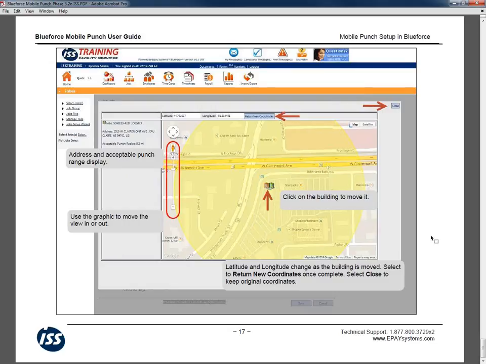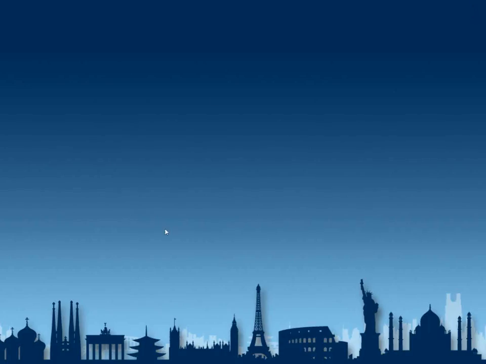This document is a user guide that we put together a while back, and we used some old screenshots. Same screenshots are still available for us. Same use of the system. I will share this Punch user guide with all the users that are on the phone call today, and just after the call I'll email it out to everybody. But this is just a quick user guide overview of the system.